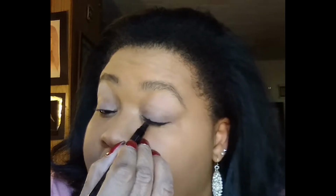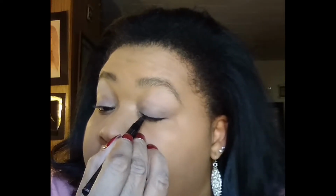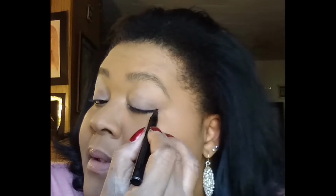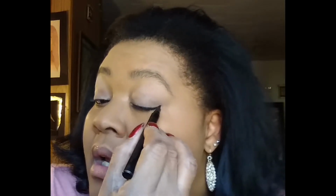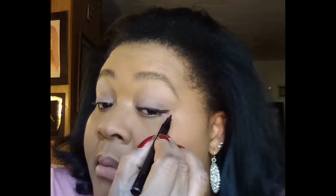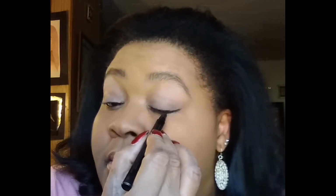And I think this one you're able to control a little bit better as far as how thick you want your line. So I'm going to do a thin line on this eye, and I'll do a thick line on the other. It's also, you get more precision with your cat eye. And we're just going to bring it down. And that's a very thin line.